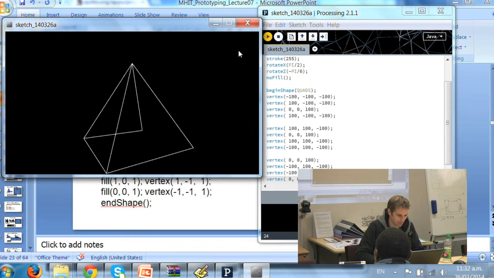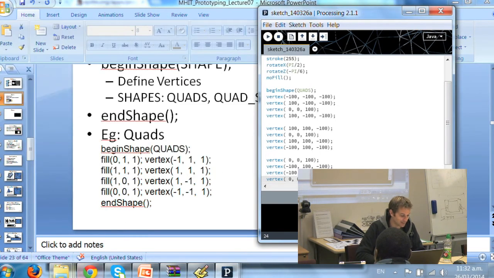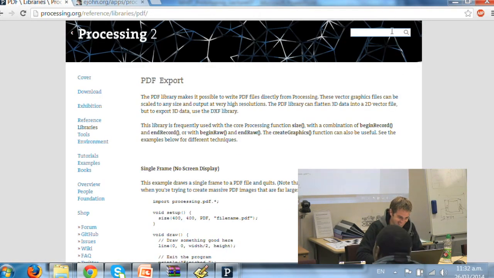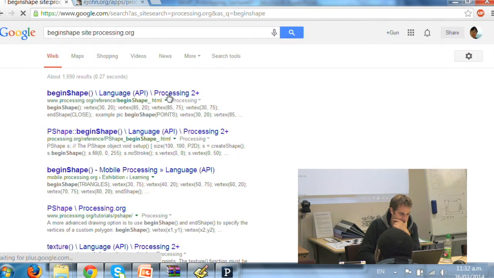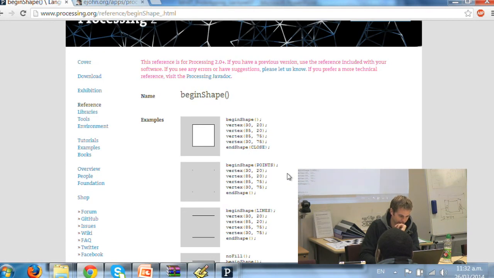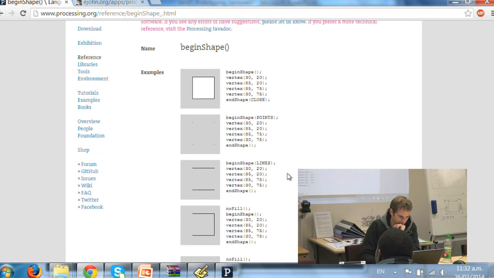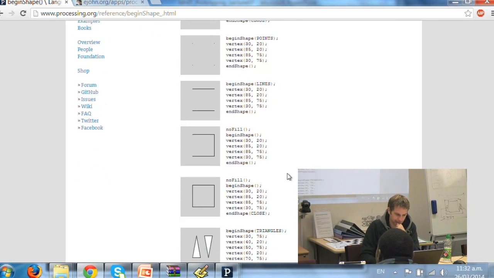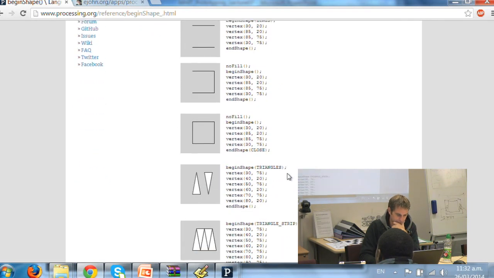I do not know why. Let's have a look at the documentation. Begin shape. Maybe it's putting lines. The 2 vertices.